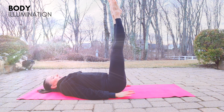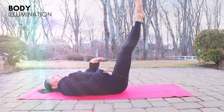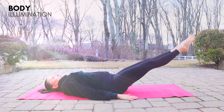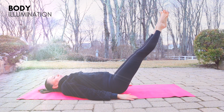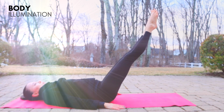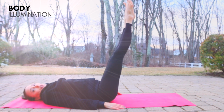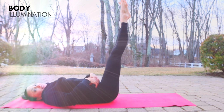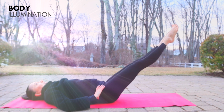Okay, take the legs up into the sky, bring the heels together, the toes to touch, and you're gonna keep the lower back lengthening with a nice natural arch. If you need to, you can imprint. And then lift up. And again, lower, lower, lower, nice and slow, lift, lift, lower, lower, lower, lift, lift, lift. Keep that navel in towards your spine.